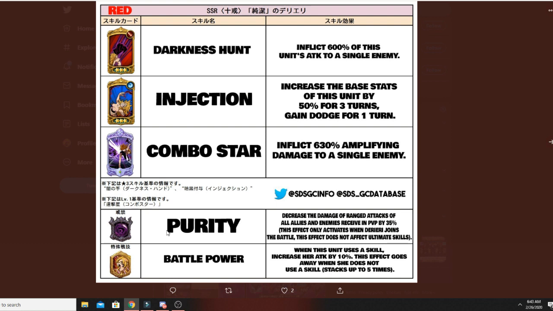Purity, this is her commandment. Decrease the damage of ranged attacks of all allies and enemies received in PvP by 35%. This effect only activates when DERIERI joins the battle. This effect does not affect ultimate skills. So decrease the damage of range attacks. I'm guessing range attacks, what does that mean? Like, I guess Cruel Sun and like the attack Gawain does? Okay. So like attacks that are ranged to hit you. So like Lilia's, it's a range attack. I think that's what that means.